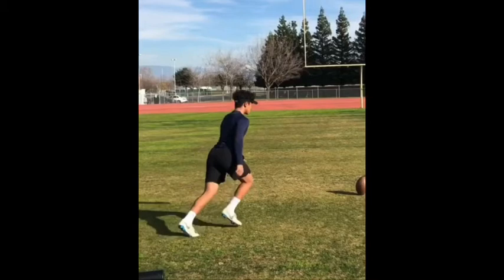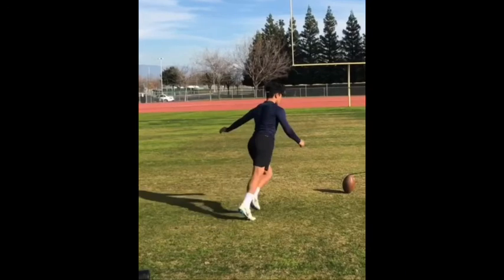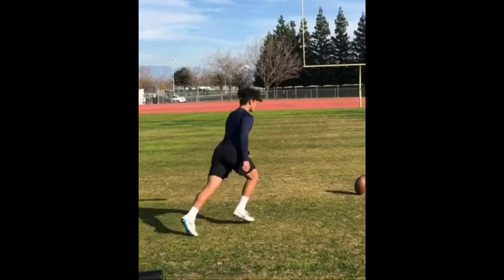Boom. Okay, so your right arm, have it locked, not just lagging back as if it's just taking weight from you. Whenever it's loose and lazy back, all that weight from that arm is staying back. It's not going to go with you momentum-wise fully, as you have your arm just hanging right here.